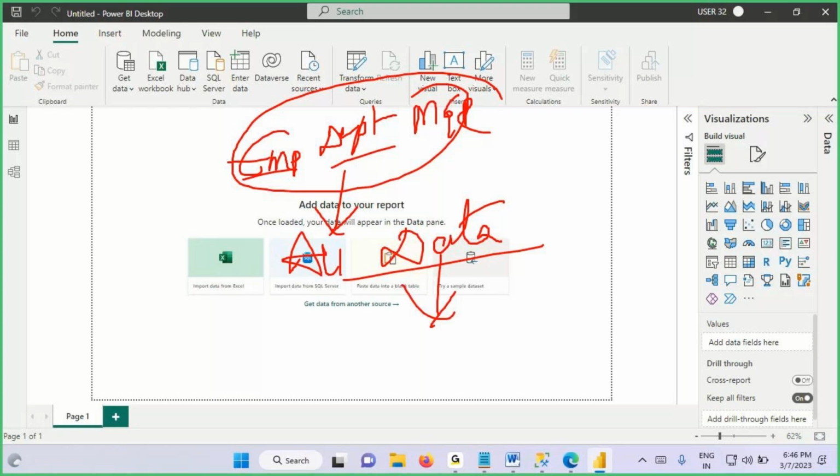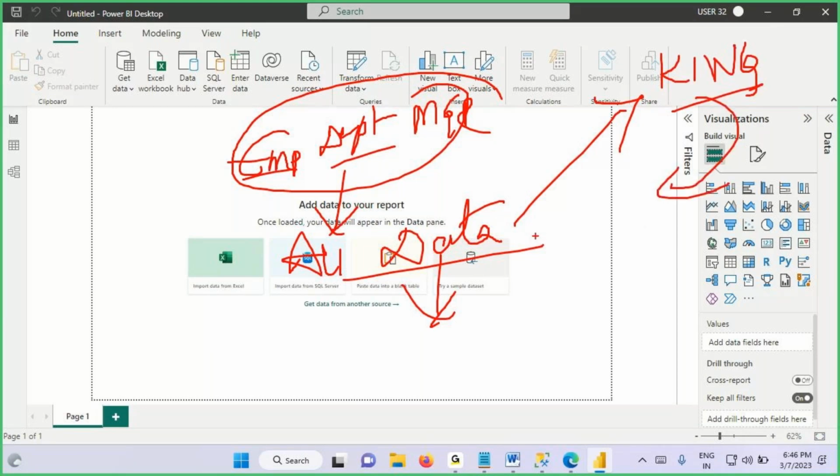When I share that report with one of the managers, King, he wants to see only the data related to King. When I share the same report with another manager, Clark, he needs to see only the data which belongs to Clark. King will have only a few employees, so he needs to see only his employees' data.